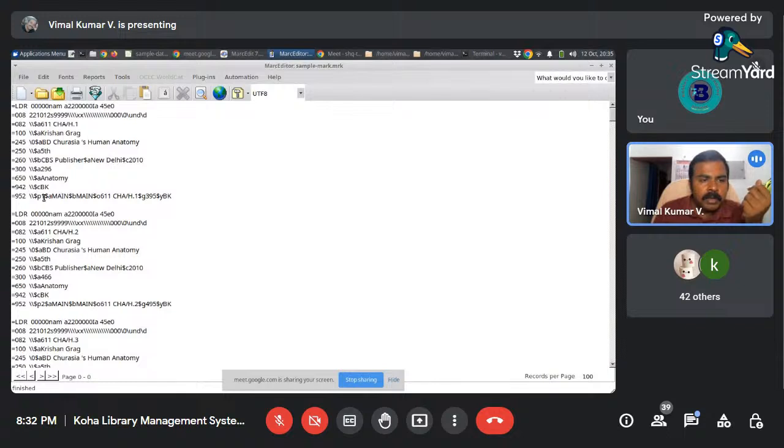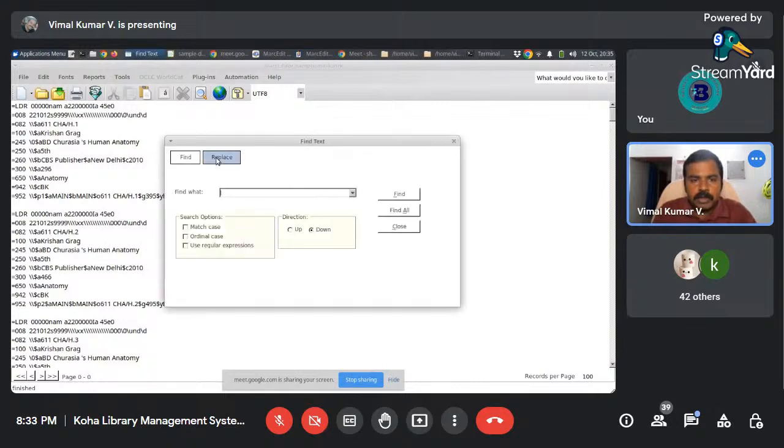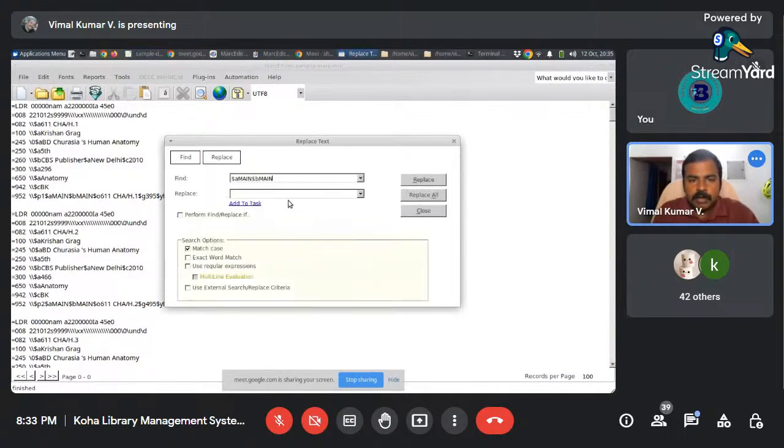We can apply the find and replace option. We click on replace all, branch name Main to MGUI.